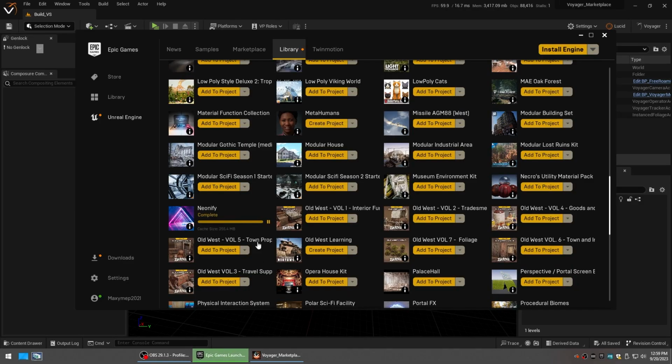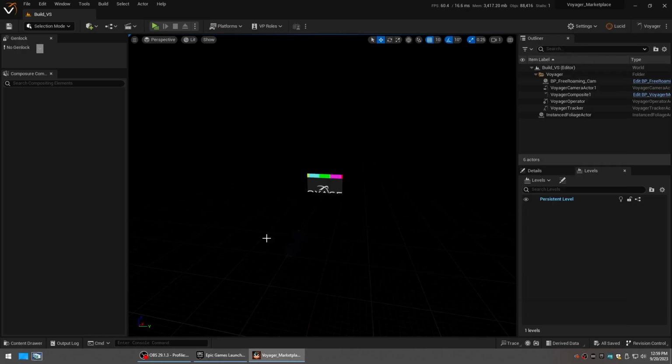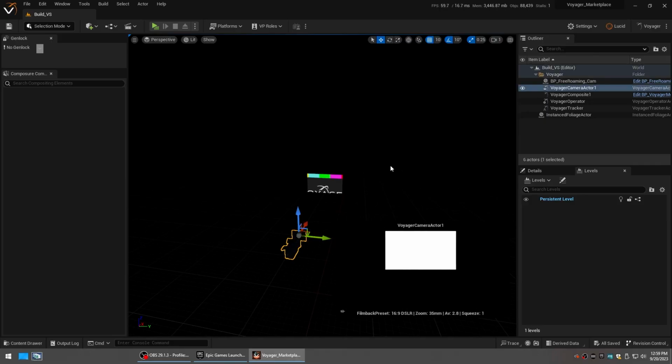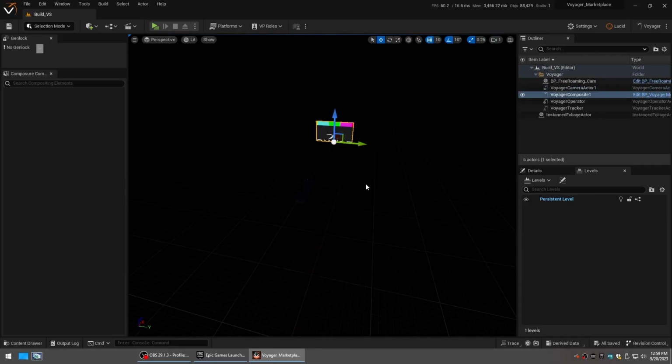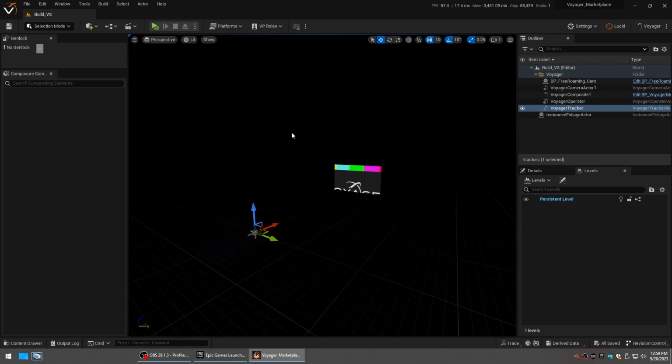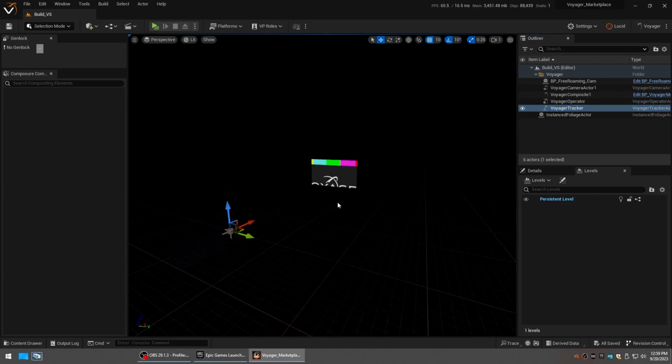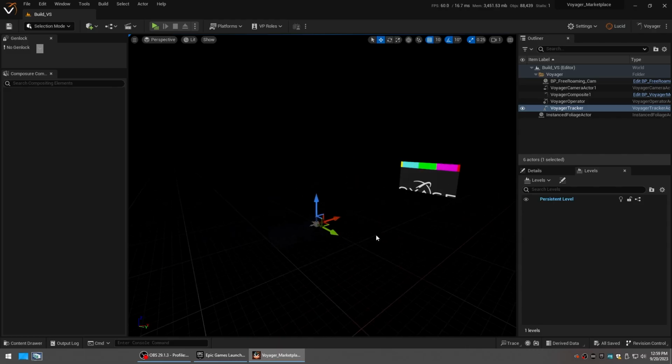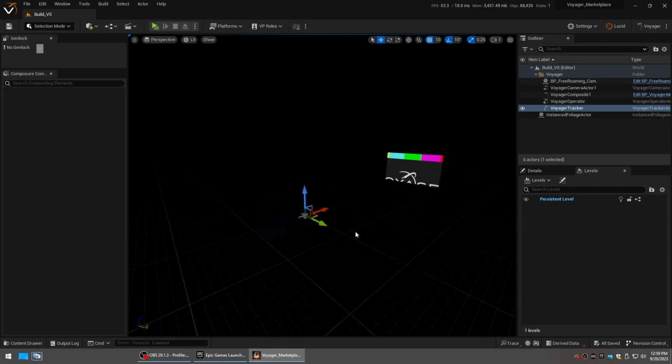Right now it's going to verify and download the set. Depending on the size of the set, it could be very quick like it is now. Once that's done, let's minimize this. Now the template that I created is set over here. I have my camera, my composite plane, our Voyager operator, and our tracker, if we have a tracking system on our camera. That template is pretty bare. You'd only have the essential elements you would need to sync everything up together, but we don't have any visuals. So now let's import the visuals.